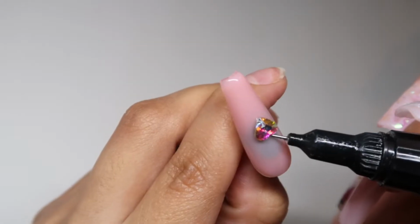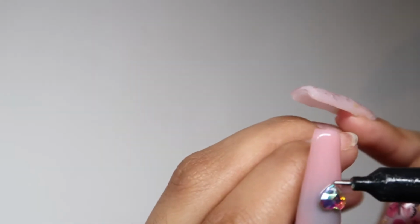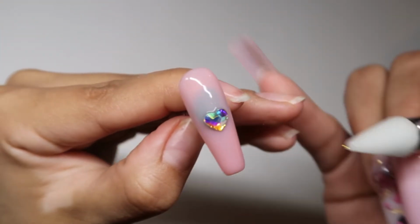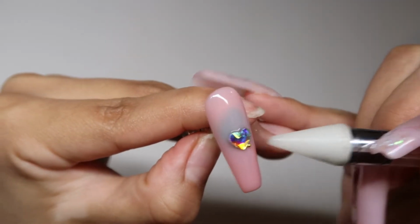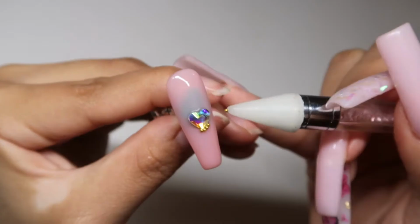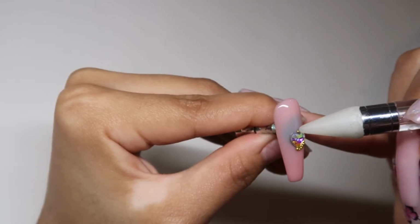I used to highly recommend it and I still do, but for some reason when I placed it around the edges here of the heart, something happened. So let me see if you guys are able to kind of tell. I'm going in and just placing these caviar beads around the entire nail, making sure that I basically put it around the rhinestone so it kind of looks like a little cute charm there.